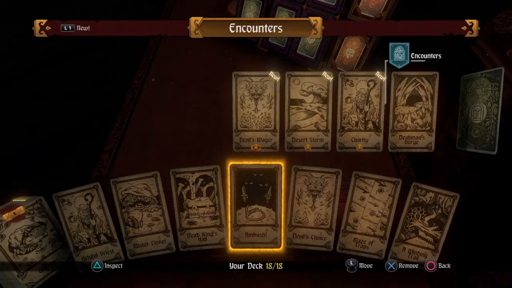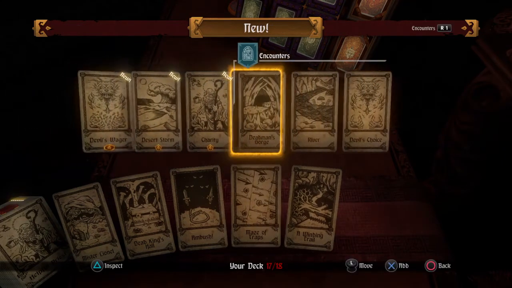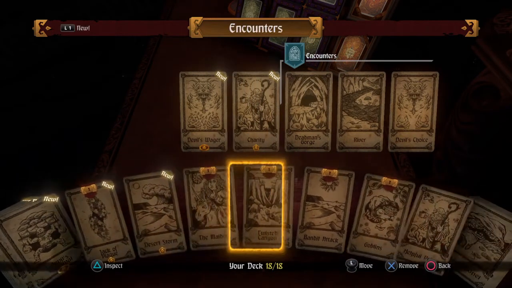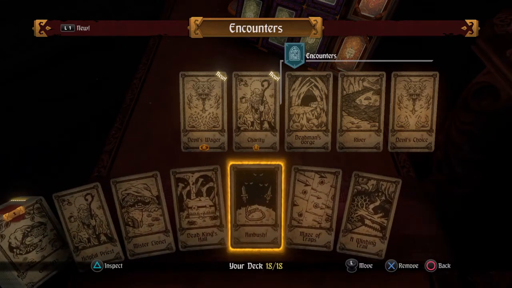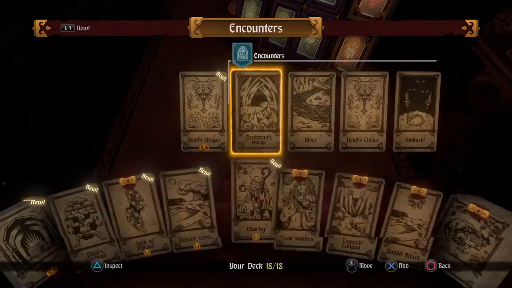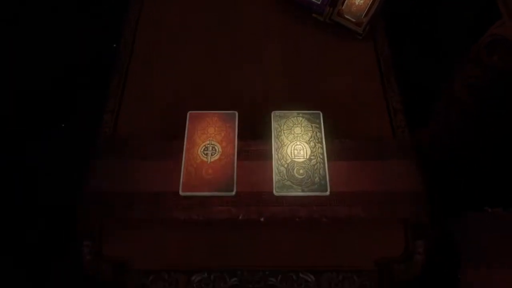So let's see, just because I've had Devil's Choice, I haven't played Desert Storm, so I'm going to try that. So these are nice little ways that augment your game and generate a certain narrative for you. Let's get rid of Ambush and have Charity, since that seems nice. And okay, that'll do.